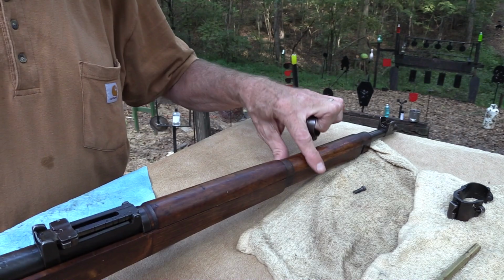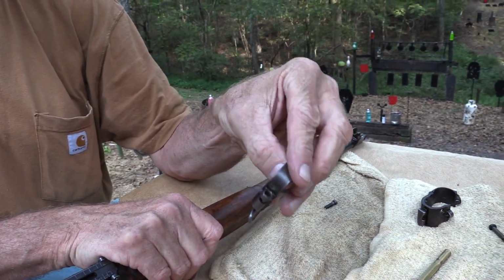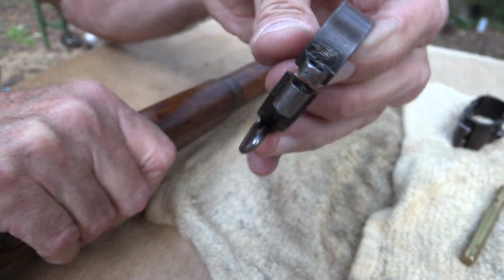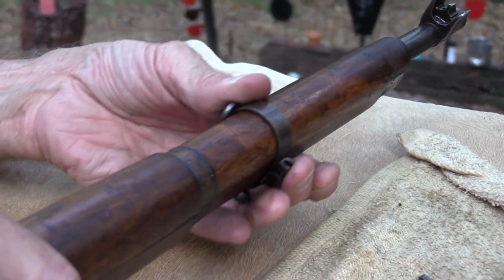The handguard, or the barrel band. You think the barrel bands, they're just, there's nothing cheap about them. That's some serious metal in that. It's just well made. And slide that over.